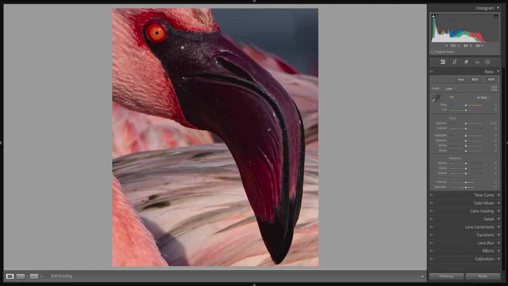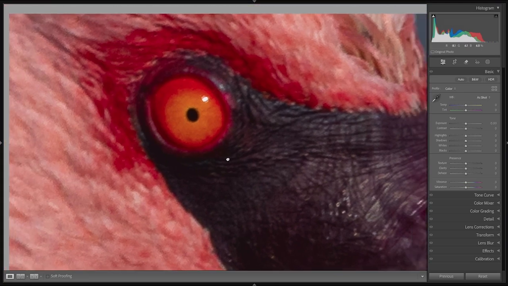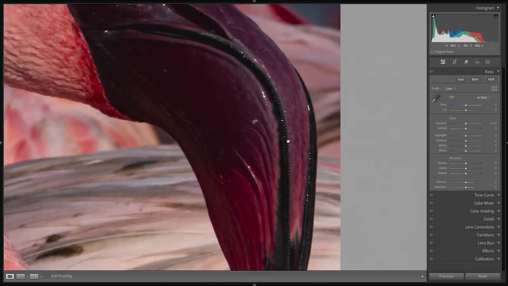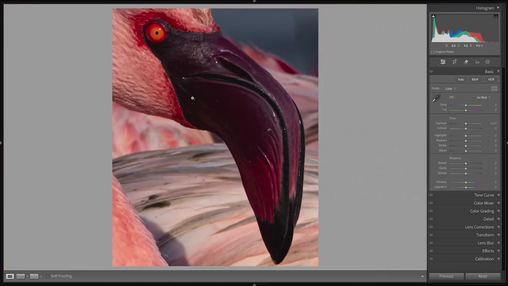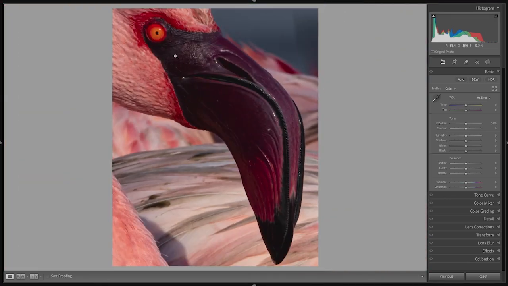So obviously a heavy crop here, which, I mean, we can see there's still good detail here. And obviously this isn't going to be an image you can print nice and big because it's just so cropped. But maybe put it through Gigapixel. You can get some good detail and clarity back in there. Maybe Topaz sharpening. But I like what you're trying to do here and get the texture of this bird's beak and face up against the feathers.